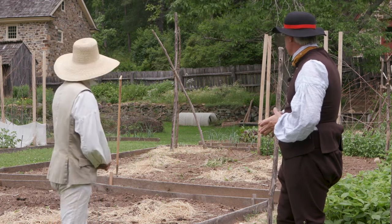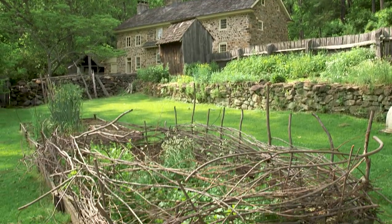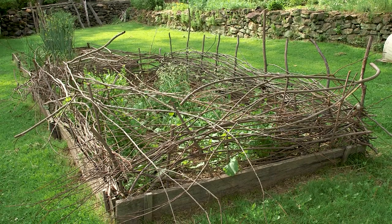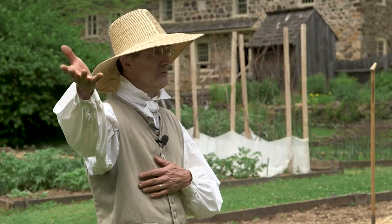What do you have further back? I see sticks as a fence behind there. That's a wattle fence. They would take willow branches and weave them in between sticks put in the ground, and you could make an effective fence just from materials you might have. We actually got those from some wetlands that are just on the other side of the creek.